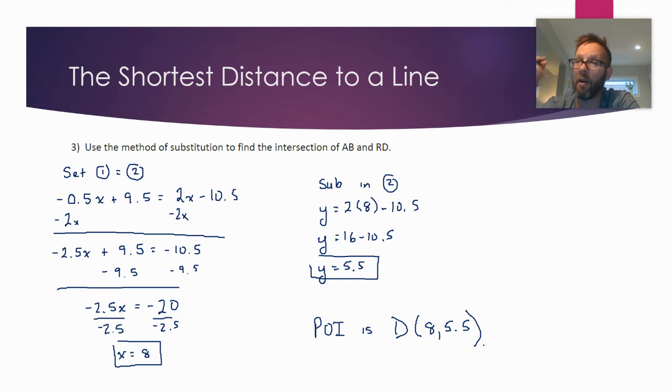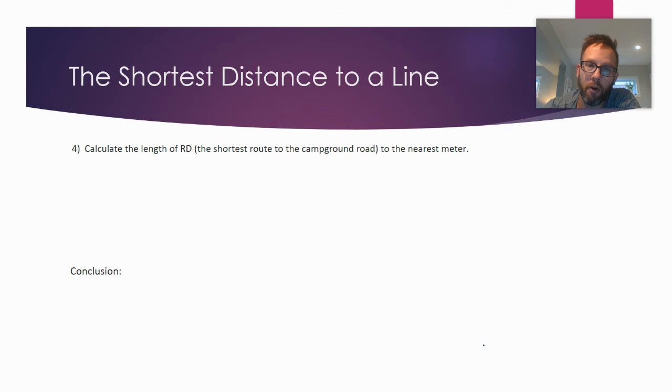So right away, that's very useful because we can pinpoint that to the construction crew and say that's where we're connecting the two roads. And then they can begin their surveying or what have you to build a road through that forest. They know exactly where the meetup should be. So that in itself is very useful. And sometimes all we're concerned about is where that meeting point should be. Some questions, finding that point where it connects the shortest route is enough, but we're going to go a little bit farther. We're going to find the length of this shortest route.